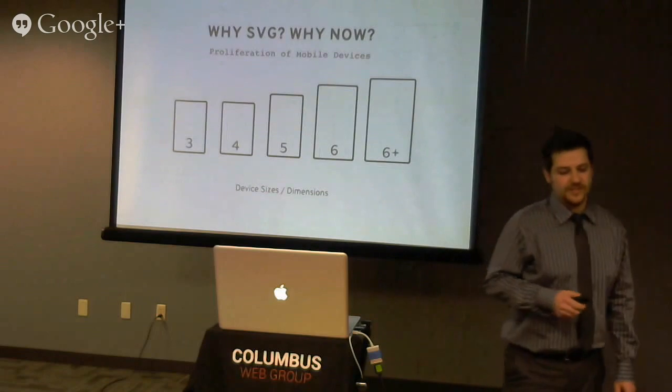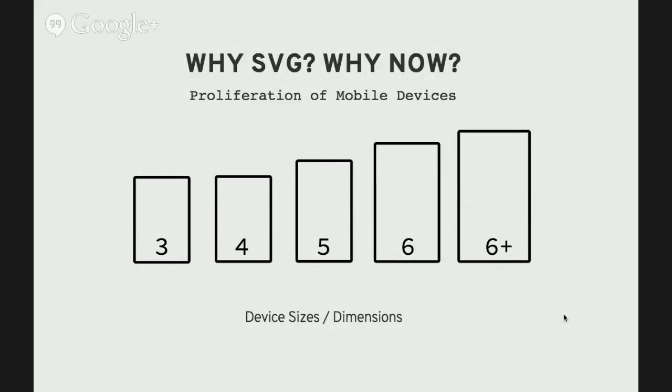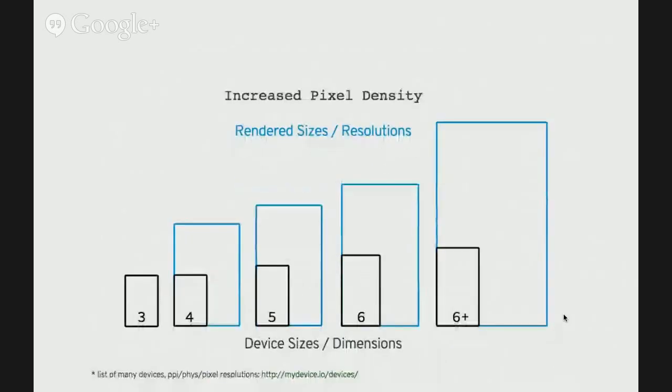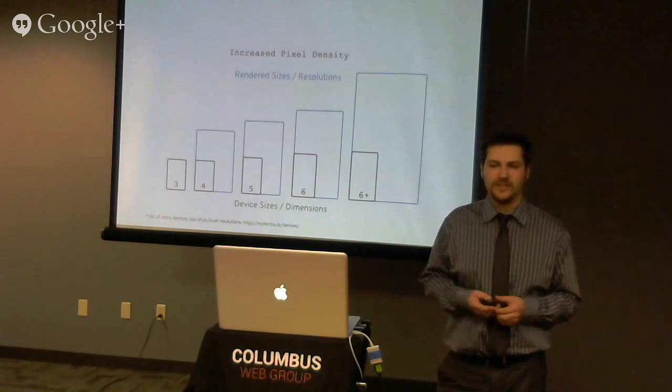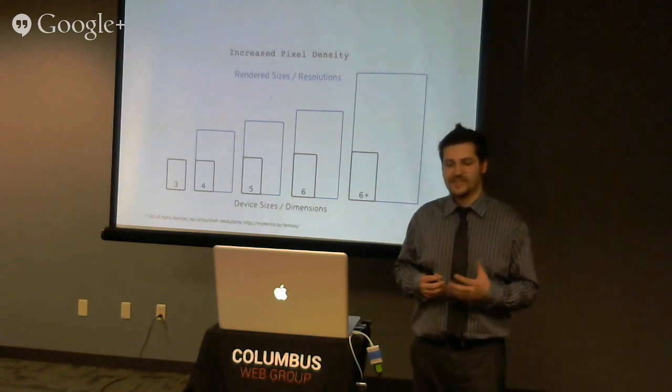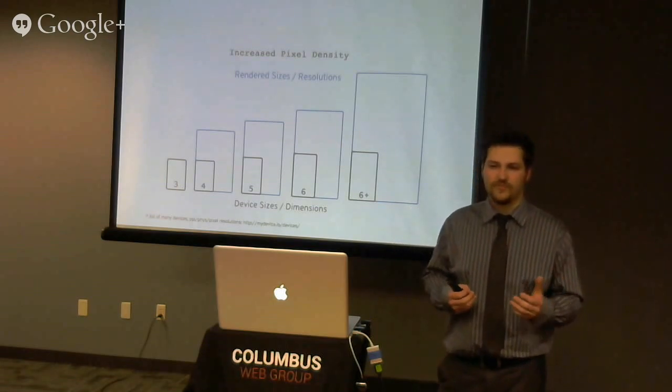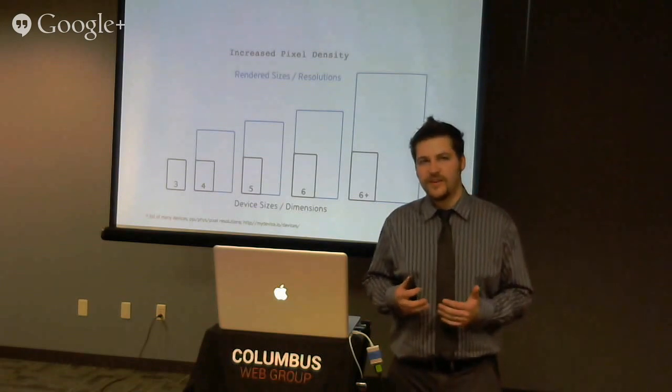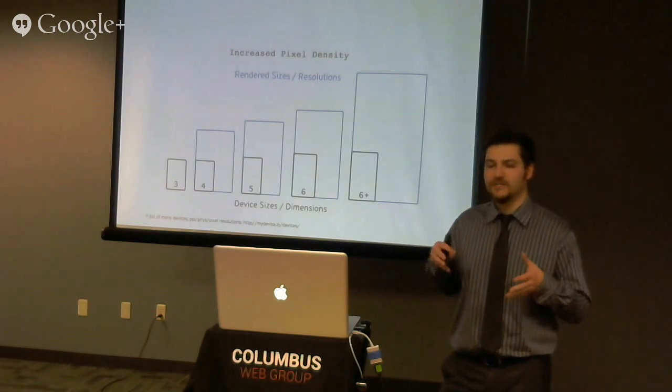The reason why they're important now is because of a lot of these things, right? These are my iPhones, my models there: the 3, 4, 5, 6 Plus. Basically all these mobile devices that we've had for the last few years are all kind of the same size. They all fit in your hand, they all fit in your pocket. But what's changed is that the actual resolutions of those screens have grown exponentially. Between the 3 and the 4, the resolution is multiplied. Since the screen itself is stuck to being a mobile handheld device, they've improved those displays by stuffing in twice as many pixels as there were before.